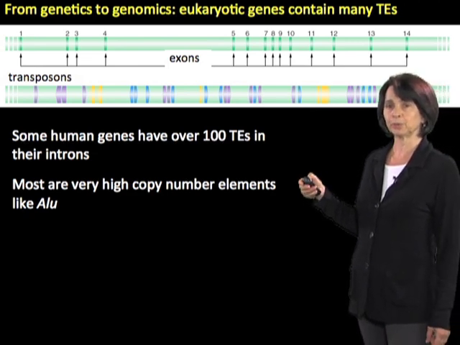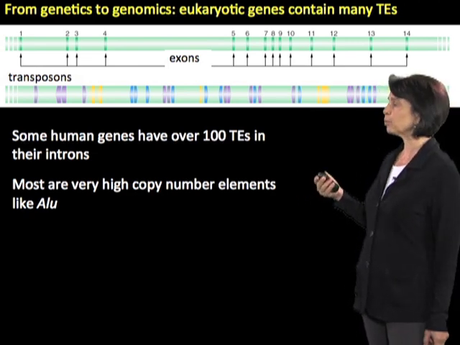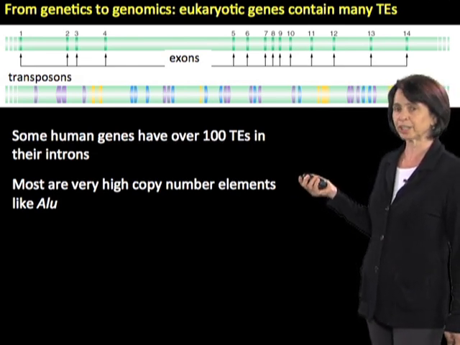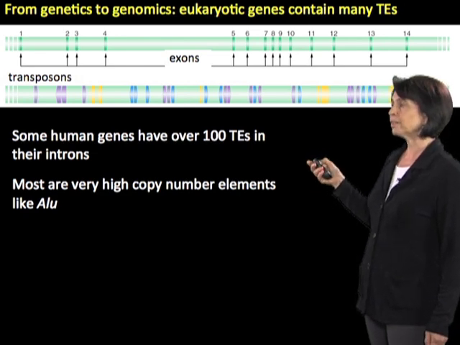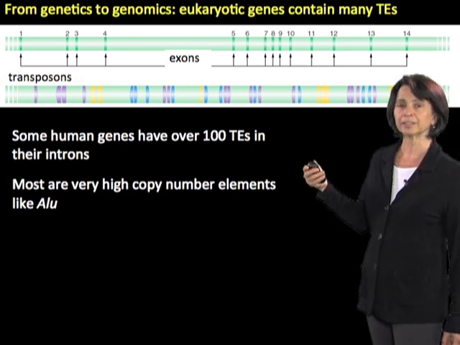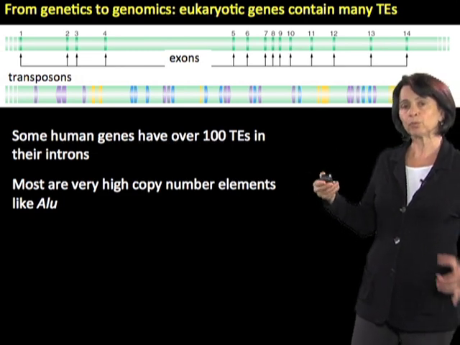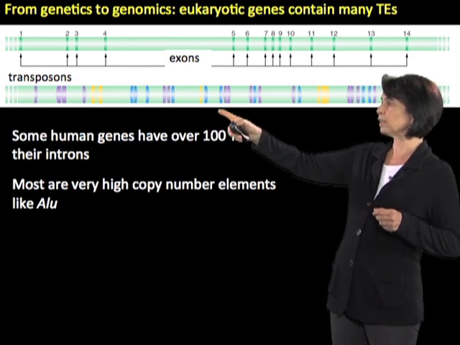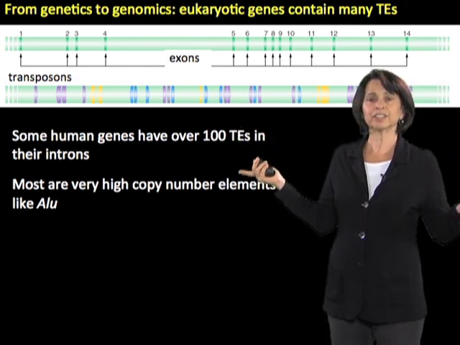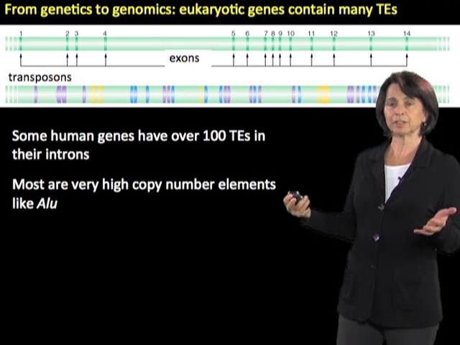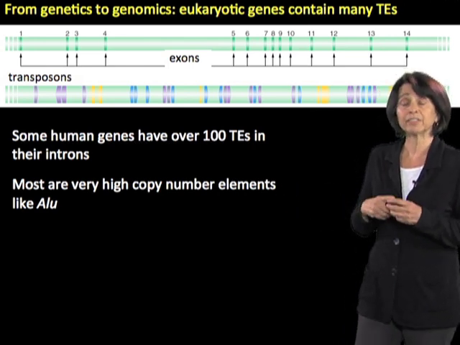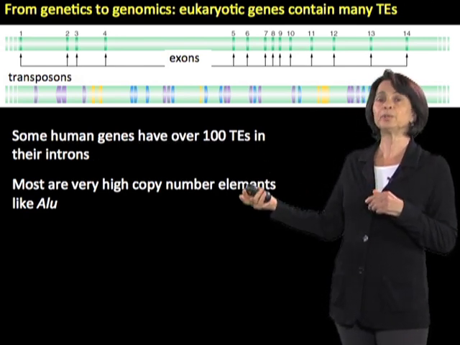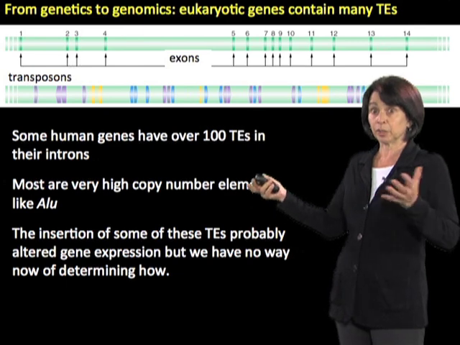They're a class 2 retrotransposon that are present at an astonishing copy number of over 1 million copies of this element. It's almost 10% of the human genome. Now, if we're interested in the evolutionary impact of a particular transposable element, one question we could ask is, if we pick out one of these elements, what happened when it inserted? Did it change the expression of the gene? These are the questions we'd like to be able to address. Unfortunately, we can't do that with most of the human elements.